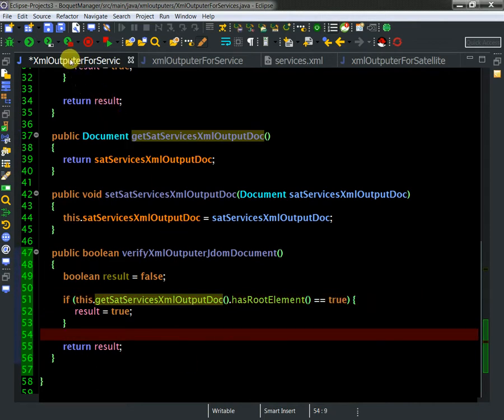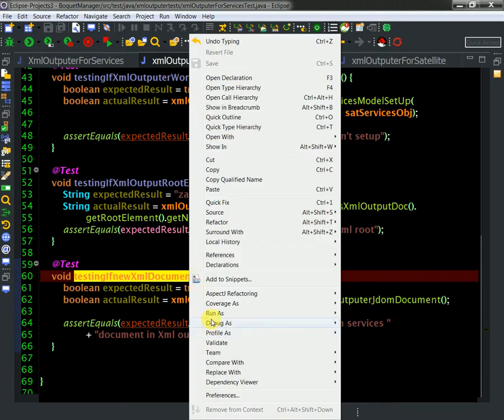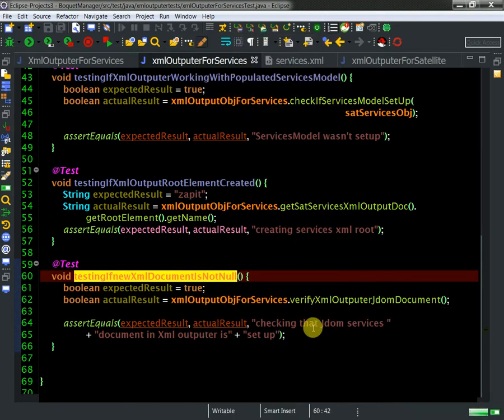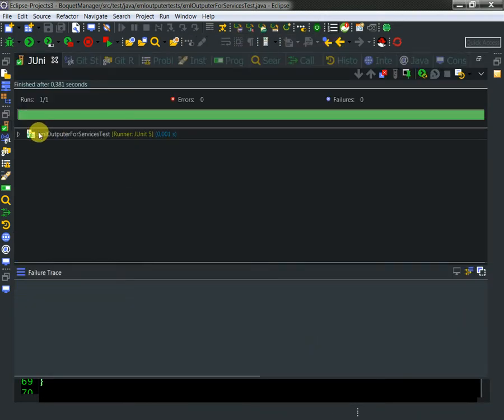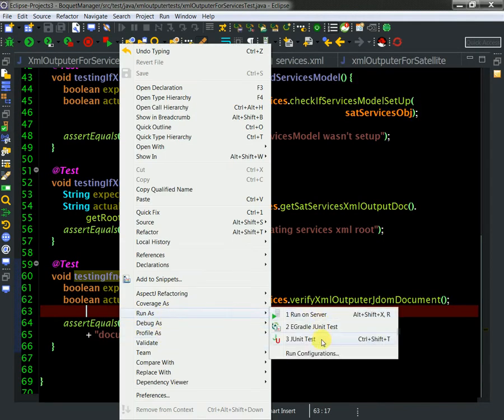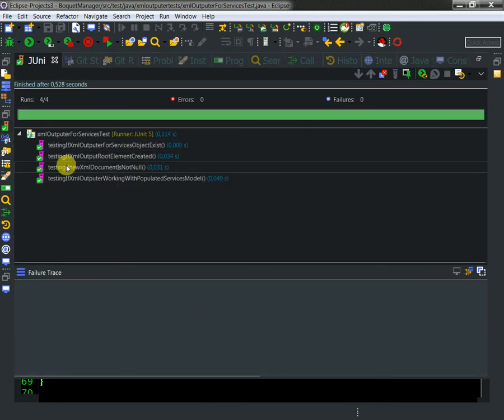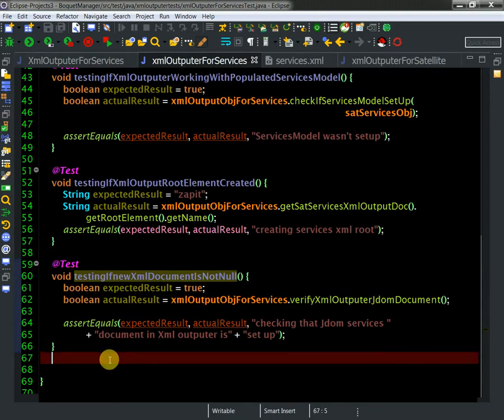Yeah. And this should work too. Yeah, it works. And let me just check if all of my test runs. All of 4 tests runs.